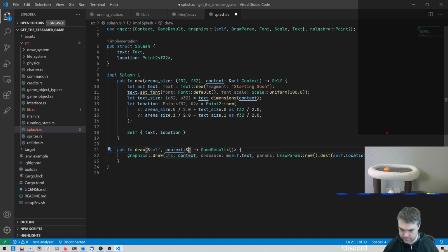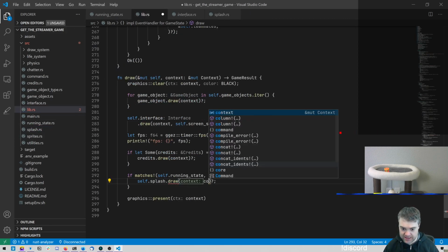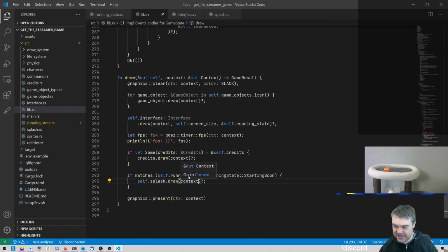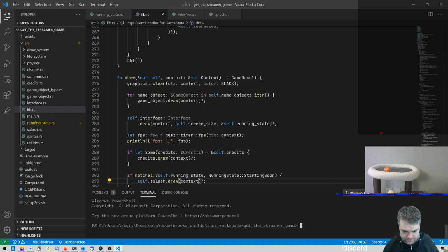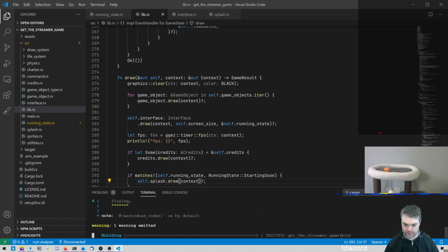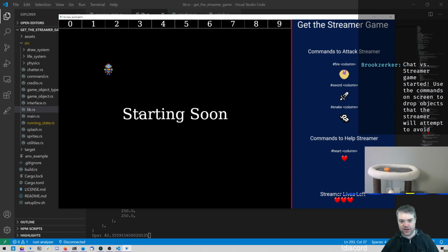Ooh, I didn't have... Okay, so that makes you happy. Except over here in library, for our draw, we need to pass in the context. And I think that's it. Yeah. So let's see if this draws out. Now we have no way for changing that state yet, but that's a problem for another time. Yeah, perfect. Okay, so we have starting soon. We have our little guy here, which probably means we don't want to draw this until the starting soon happens.